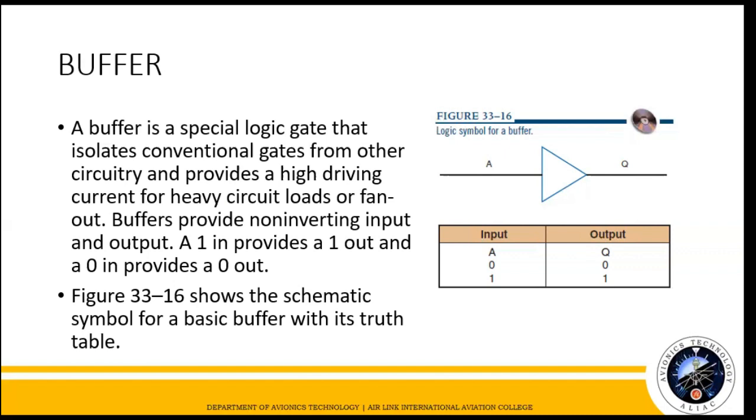So, ulitin natin. Ha? So, sa digital buffer is the logic gate opposite of an inverter. The NOT gate, we look at its previous symbol. Okay, NOT gate's output state is the complement, opposite, or inverse of its input. So, Y is true only when the A is true. Simply.